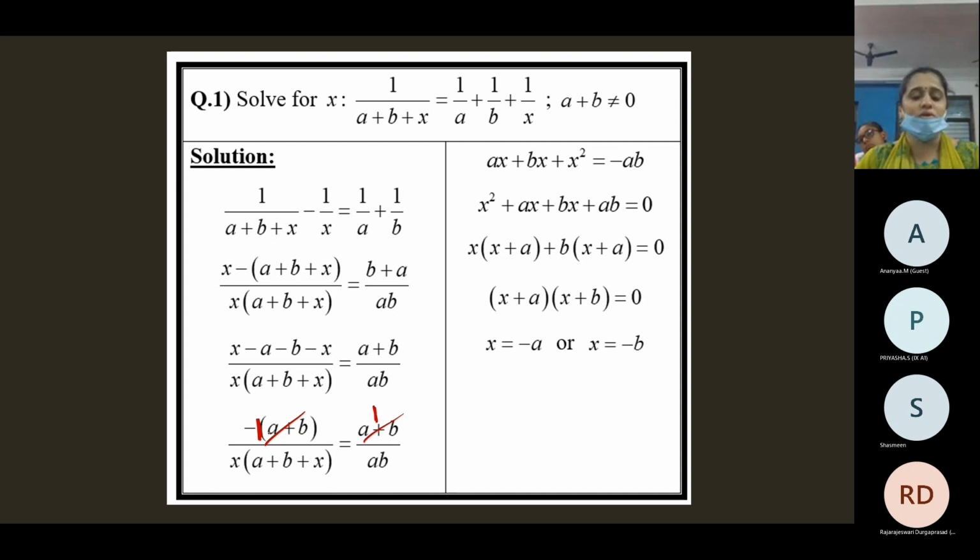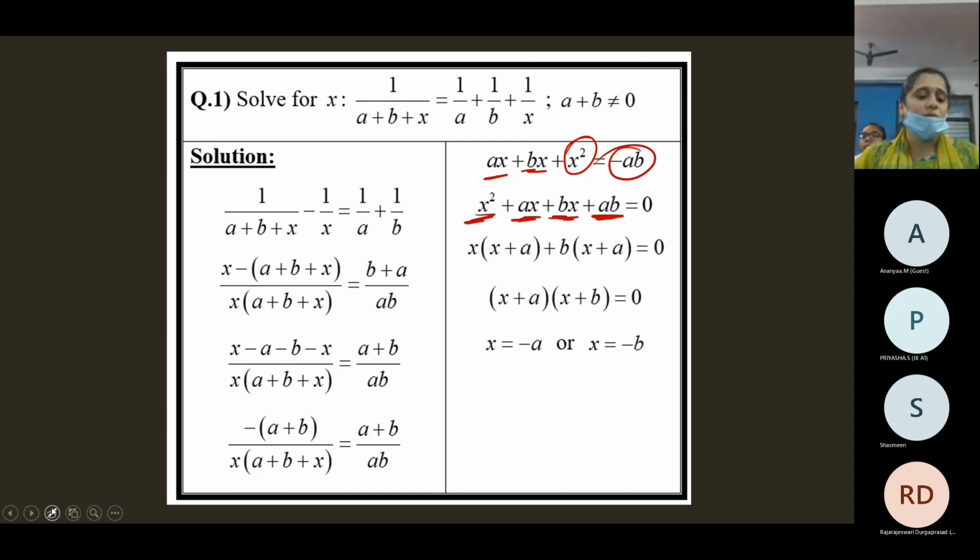Here you have 1 and here you have -1. Cross multiply. When you cross multiply, here this is 1, so you get a into x, ax, bx, and x square. Is equal to, when you cross multiply here, you get -ab. Now bring everything to the same side and arrange it like this: one x square term, two x terms, and the constant. Write the x square term as the first term. There are two x terms, the second and the third term. And this one does not have x or x square in it, so that is the constant.